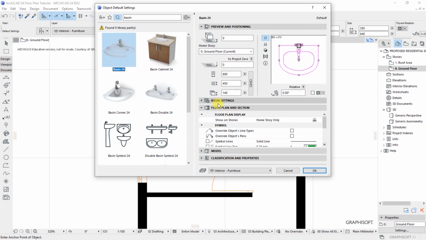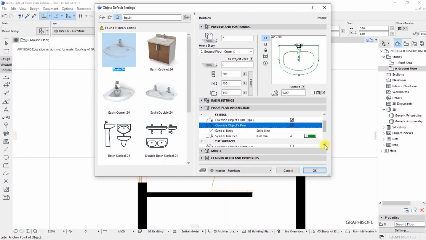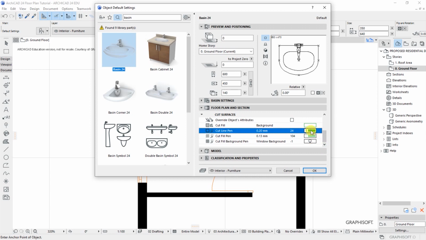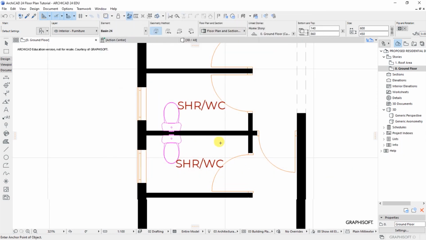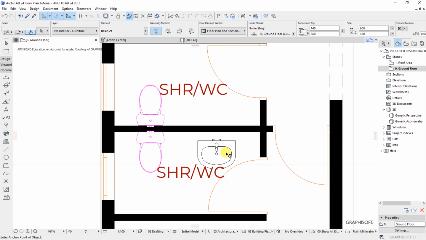and floor plan and section. I'll go to simple settings and I'll check override object line types and override object pens. With that, I have that as pen number 1. Click OK and place it here.